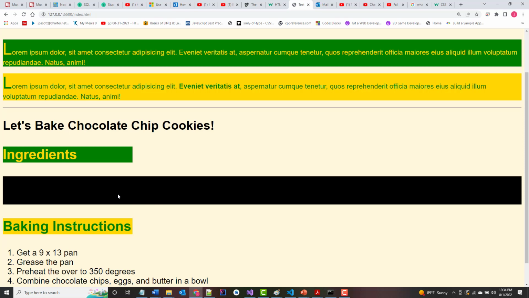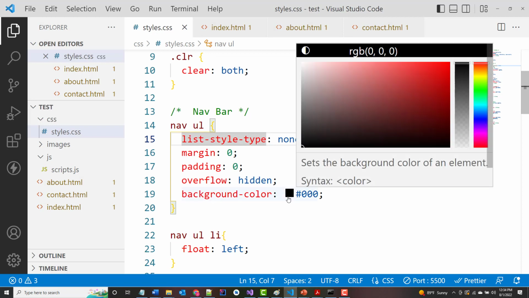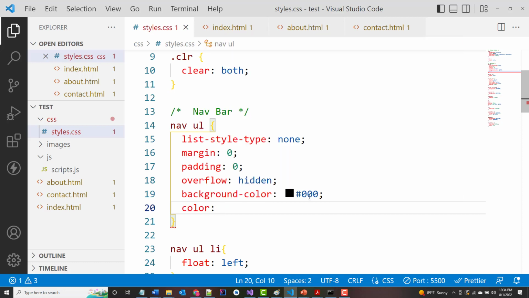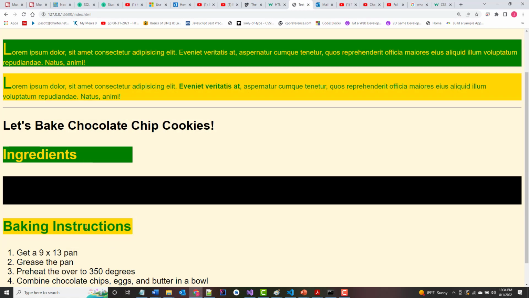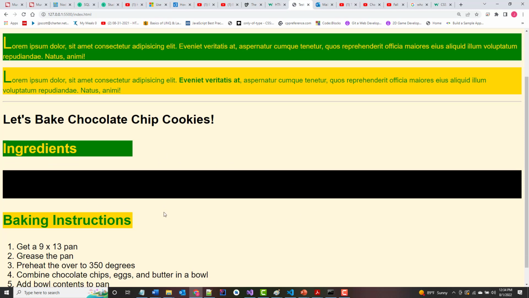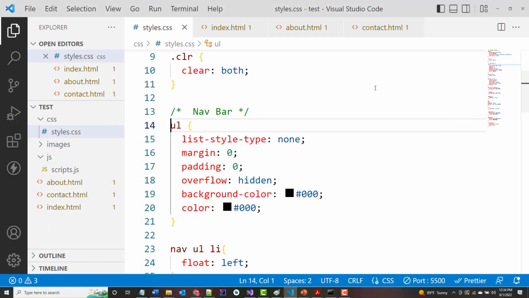All right, etc. And I guess that was everything in that unordered list. So that's why. All the stuff that was in there has now got a black background. Okay, so if I do come in there and make the color white, just want you to see the stuff is still in there. All right, I'm not sure why it's not showing. Oh, because I've targeted the entire unordered list. So right now, it's black, and everything underneath it is black.